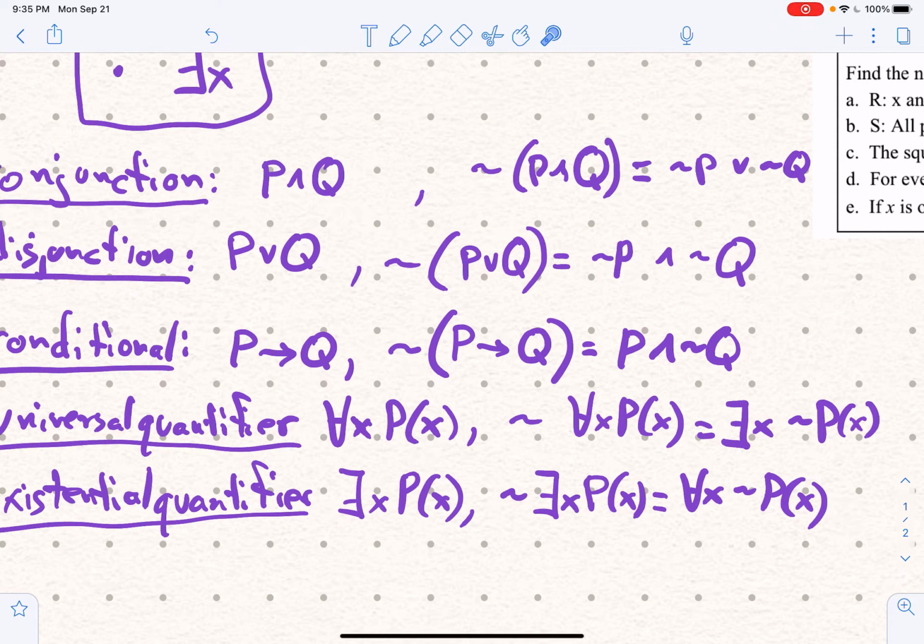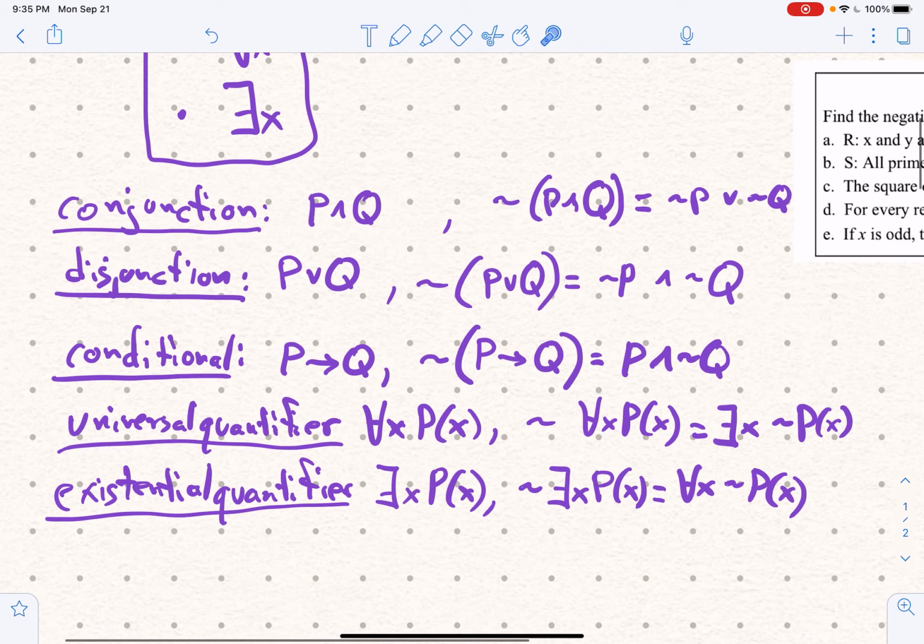They match each other in much the same way that the rules for and or match each other. And there's a good reason why they sort of line up in that way. Okay, so those are all of our rules. I find looking at these rules quite confusing, but if I can think through the meaning behind them, then they make a lot more sense.